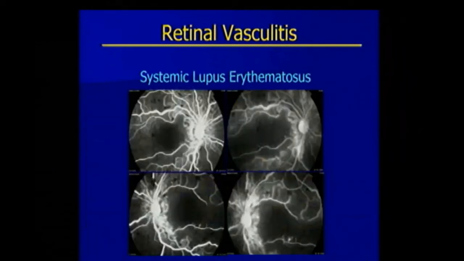Then we did fluorescein angiography, and you can see that there is, in fact, extensive occlusion of the retinal arterioles. We referred the patient. We made the diagnosis in our hospital. The patient showed high titers of anti-nuclear antibody, anti-double-strand DNA, C-reactive protein, and low complement 3 and 4. Then we referred her to rheumatology.